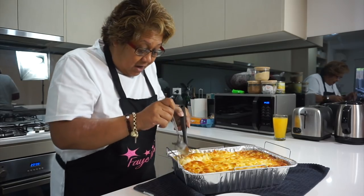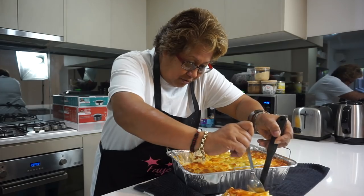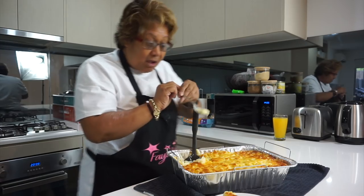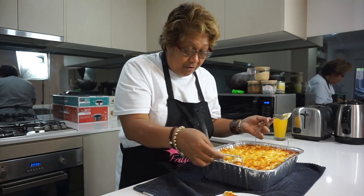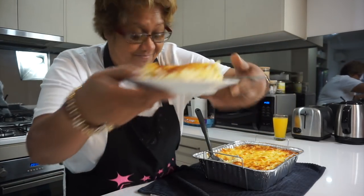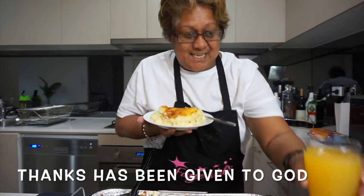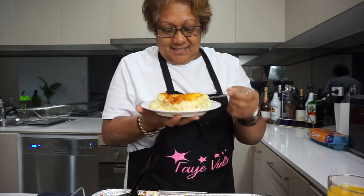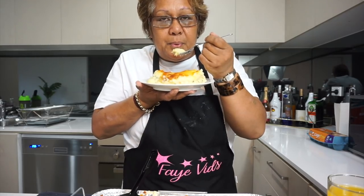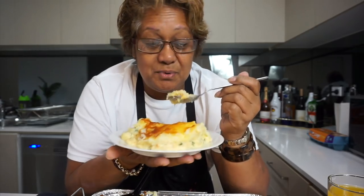I told you, eh? I had it really, really thick because I knew it was going to be like a soft sauce in the end. But if you let it set, it will be even firmer than what it is now. Guys, look. Come over here. Here's my drink, just in case it gets burnt. You ain't gonna get burnt, okay?